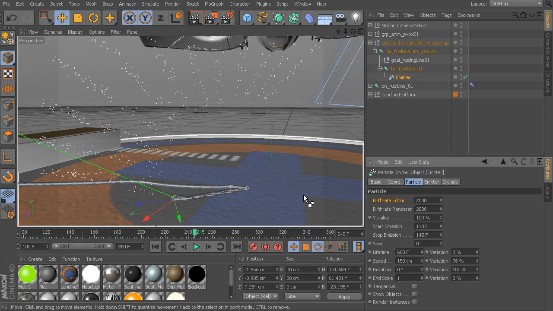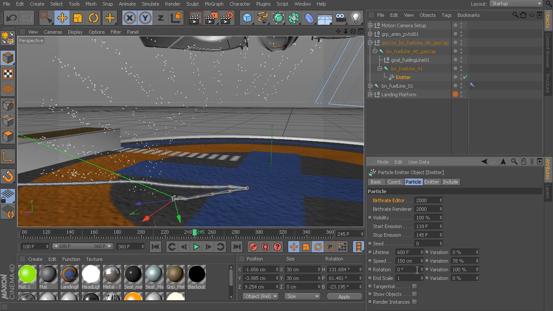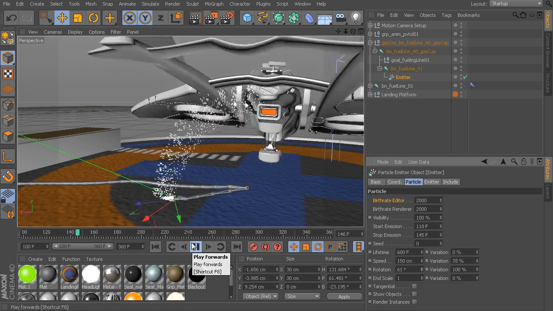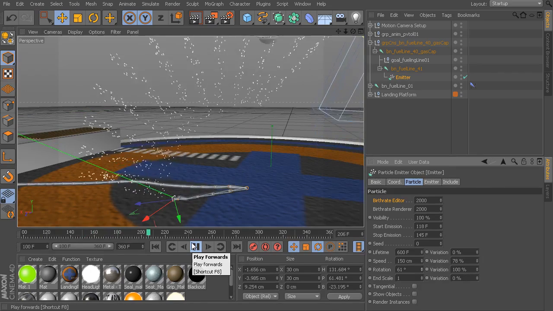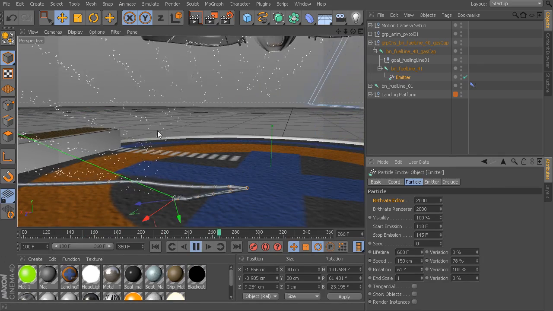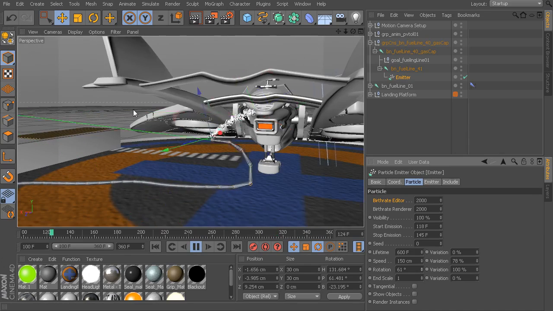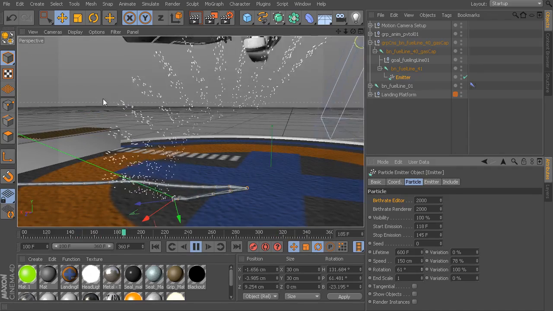Now what we can also do is start to add a little bit of rotation to our particles and have them revolve around a central axis here. If we give these a little bit of rotation, in these particular particles we may not be able to see much of a difference because they really are just small little points here. But essentially that's giving our particles a little bit more of a spin as they move through space.